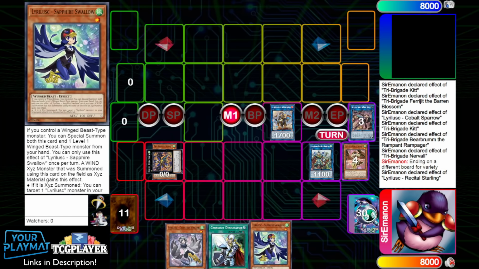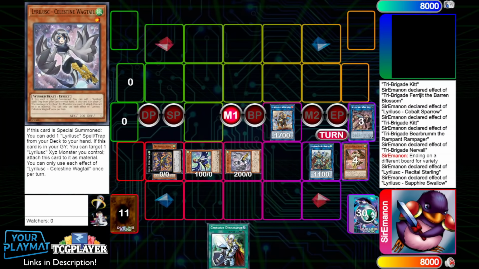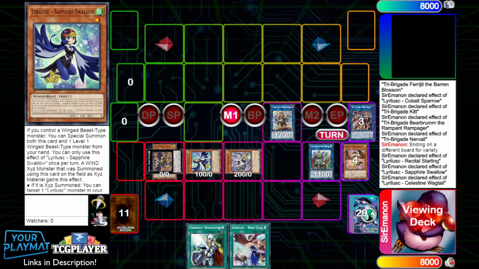Recital is going to go ahead and add us a copy of Sapphire Swallow, and then we're going to go ahead and use the Swallow to go and summon out the Celestial Wagtail. So here's why it's a bit more efficient: you can reserve your bird call for later, and this means that you can just clean up the board with the UDF first, and then you're good to go for your setup after that. So that's kind of the reasoning there.